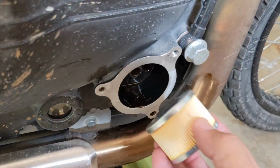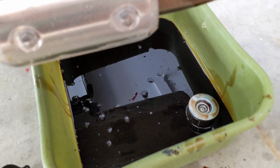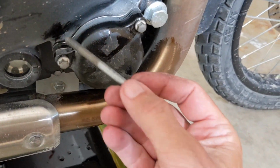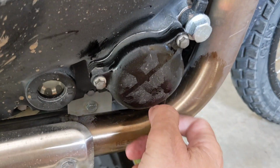There is the new oil filter. Let's get that hot rod in there. Here's the cover. Look how dark that oil is. That was bright red when I put it in there originally. Okay, I'll get this installed and I'll get back to y'all. The thing with installing these, there's two short bolts and there's one long one. And the long one goes in this very bottom slot. Ta-da!